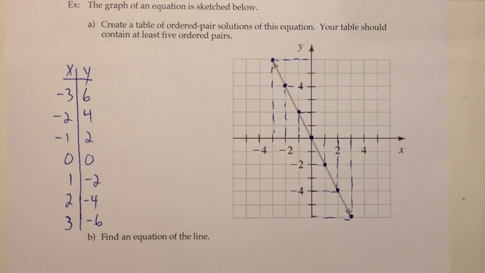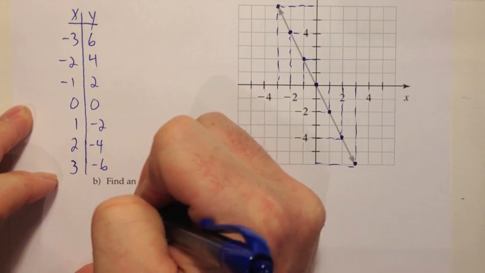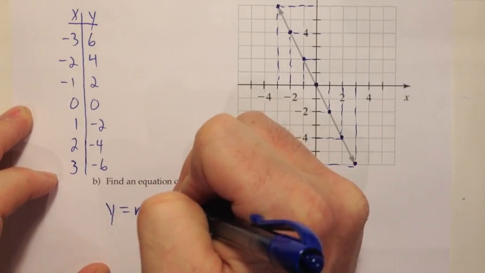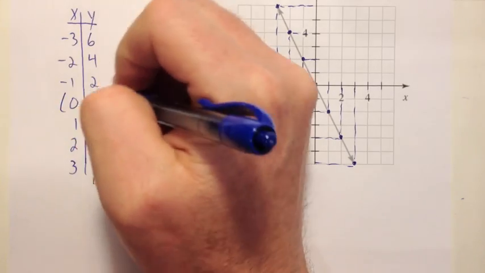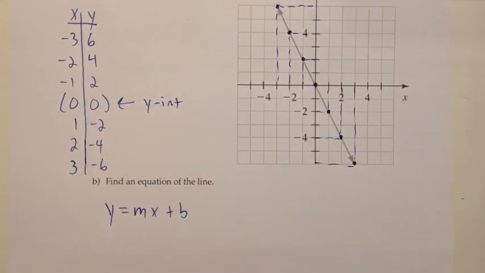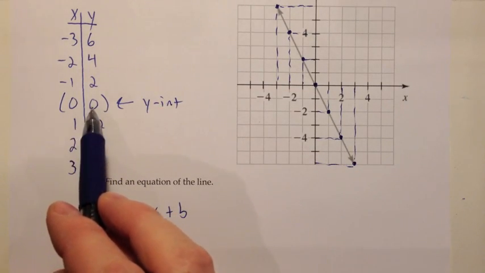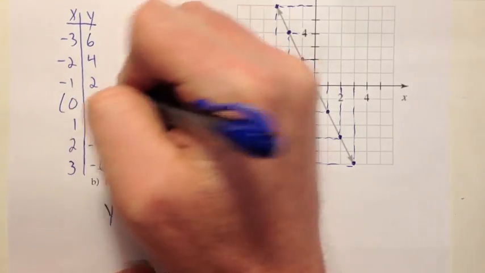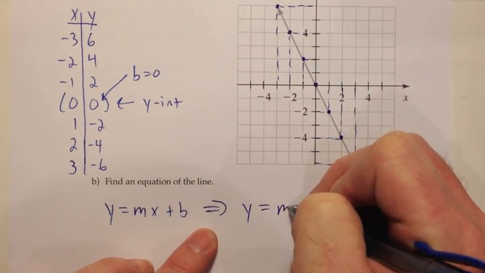So now the question is, what's the equation of the line? Well, because it's a line, it's going to have an equation of the form y equals mx plus b. And they're being kind of nice to us so far. They keep giving us y-intercepts that have a 0, and that does make this process a little easier. When that's not a 0, we'll have to work a little harder. We'll see that in later sections. But if the x is 0, whatever goes with it is b, and so it's 0, 0, so that tells us that b is equal to 0. And so I can write my equation from that as y equals mx.